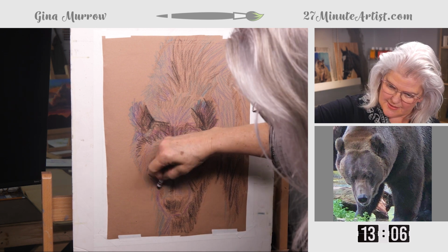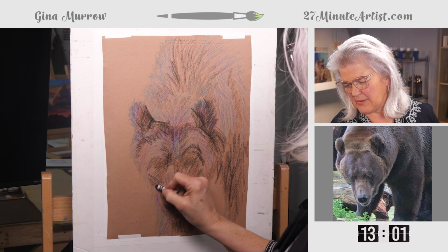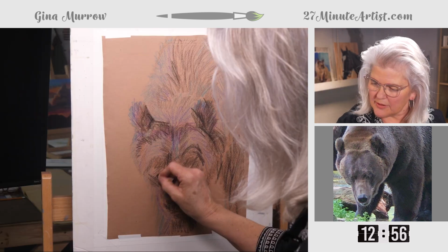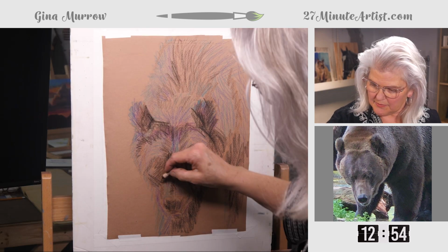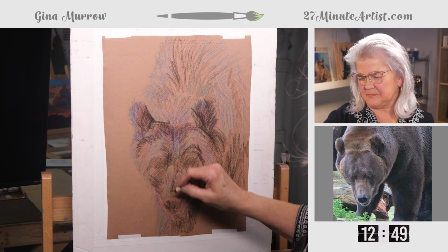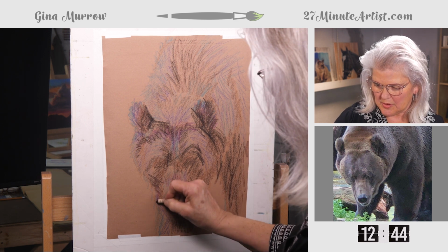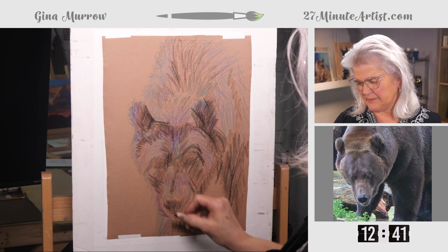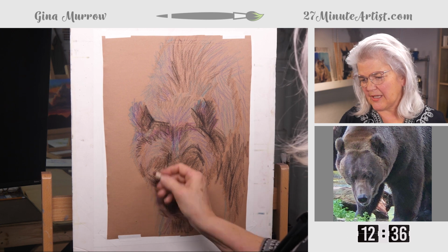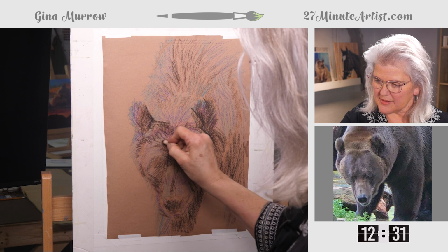Now I need to get this side of his face. That's not quite the shape I wanted, so we'll tone it down a bit. We can grab the dark brown and maybe fill in some of this a little bit instead of the black. Let's get this shape right here. This is on the light side, so I'm using the dark brown instead of the black to kind of bring out some of what I'm seeing.